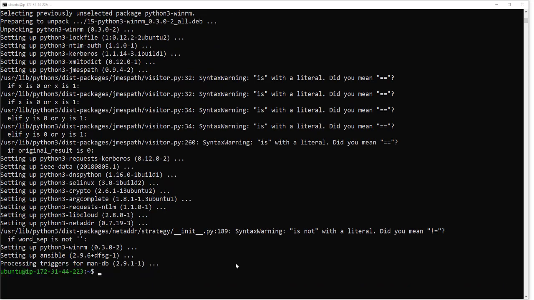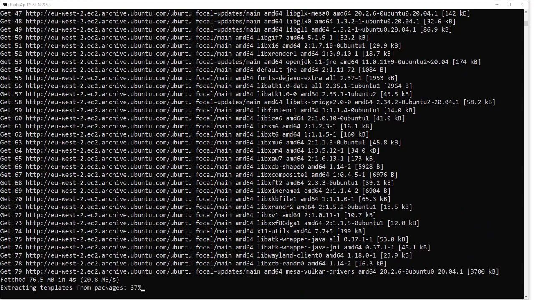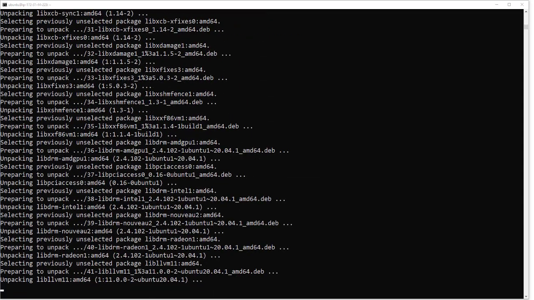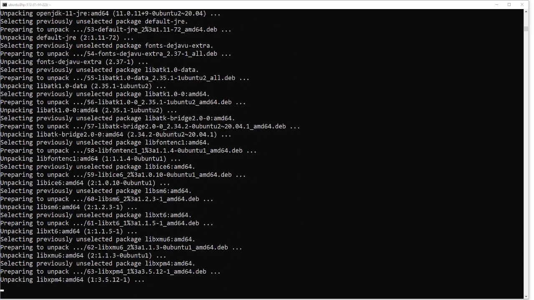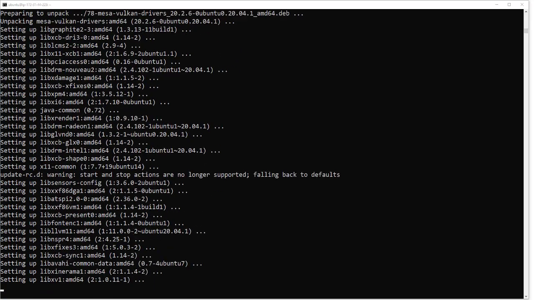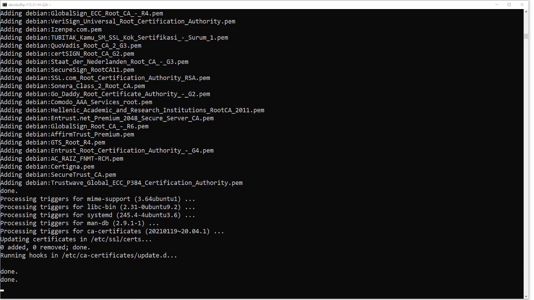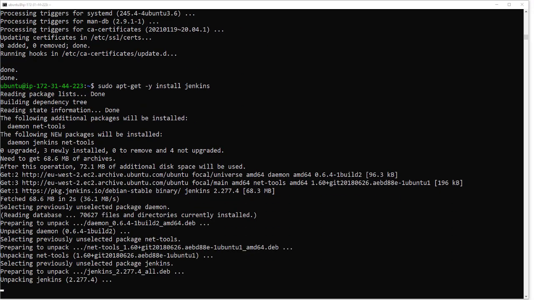we're just doing a base installation of some extra packages. Now we're doing the default JRE, the Java. So these are all the prereqs for Jenkins to run. And then we're going to go and install Jenkins itself. Okay, so this is a lab environment. This is for you to use for your own projects. It's obviously not enterprise ready or anything like that. Okay, so let's install Jenkins now.